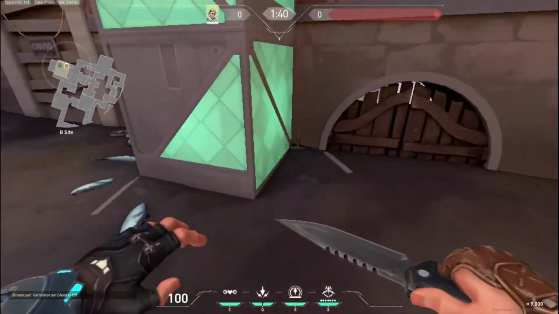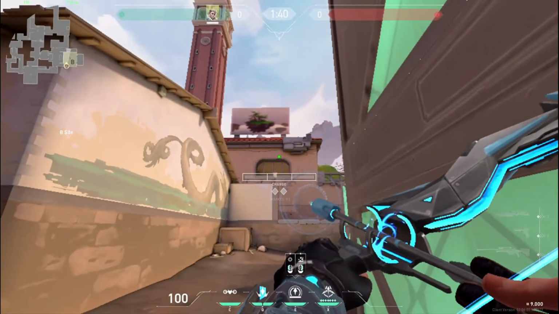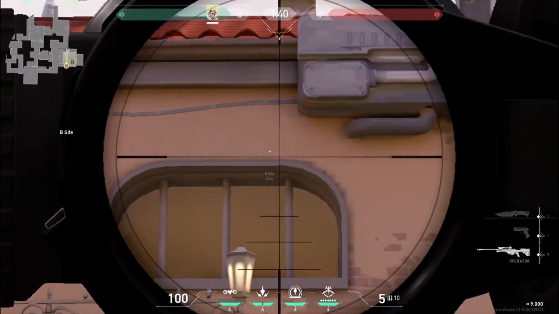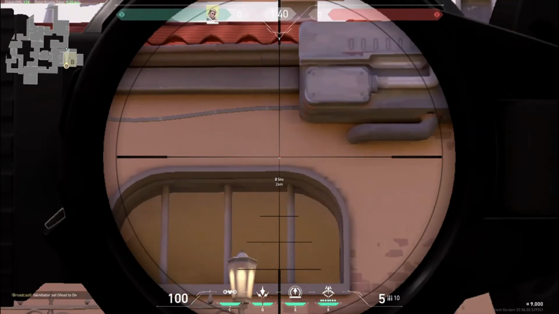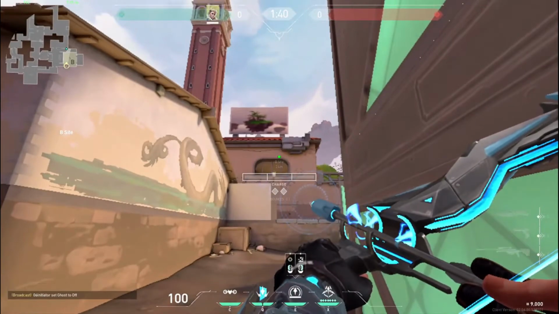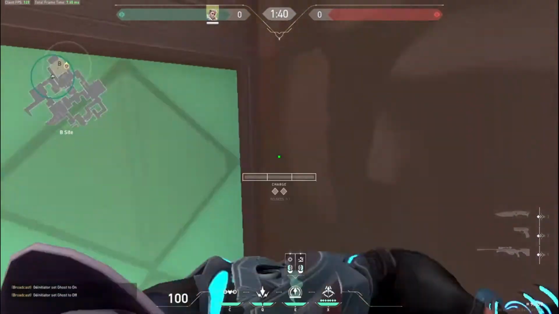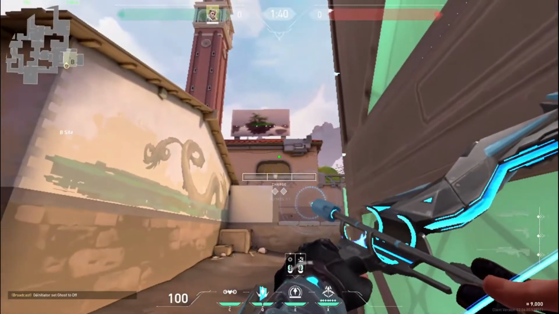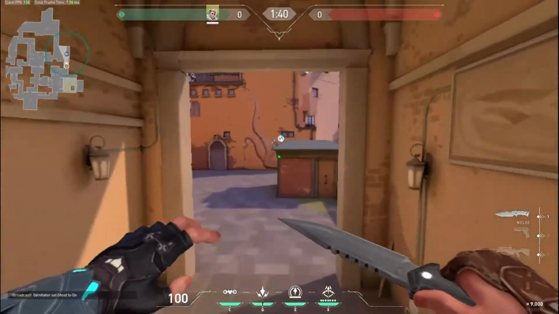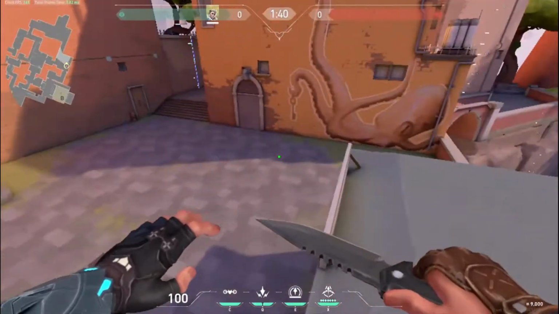So I will show it to you once again. You just have to stand in this corner. Take out your recon dart. Aim here. Right here. And do a 1 bar of charge. Oh, sorry, slightly above. Just do a 1 bar of charge. Scanning ahead. Like this. This is the best recon dart on B side defense.